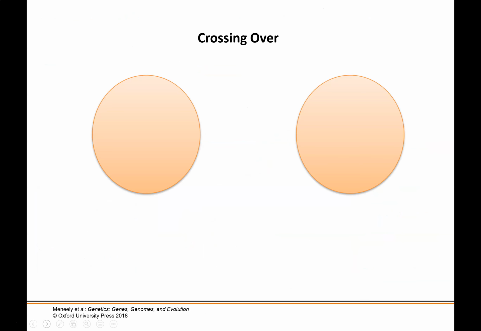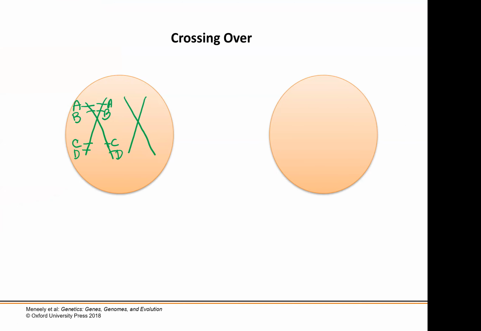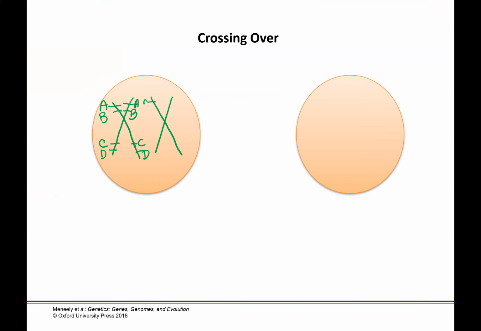So let's draw out what might happen. I'm going to stick with a single color here just because it's easier for me to not switch pen colors. But let's draw our homologous chromosomes. And let's say we have gene A on 1. And I'm going to say that one parent is contributing all of the capital letter genes. But remember that these are homologs, so we have the same genes at the same location with our homologous pair.